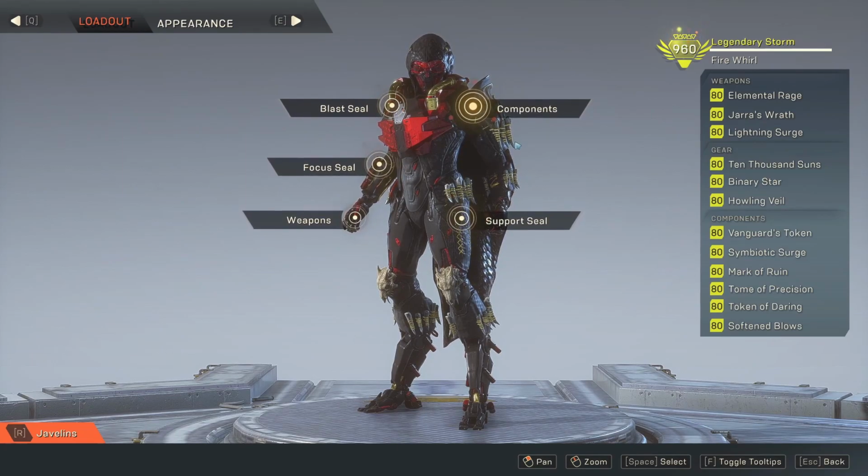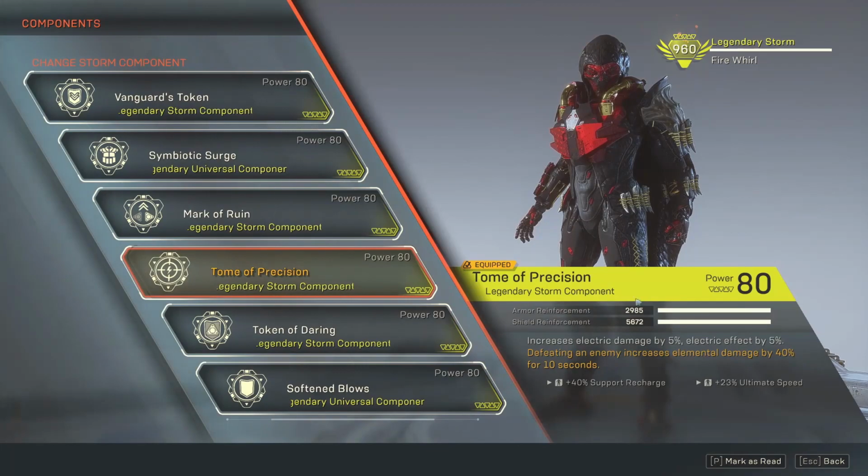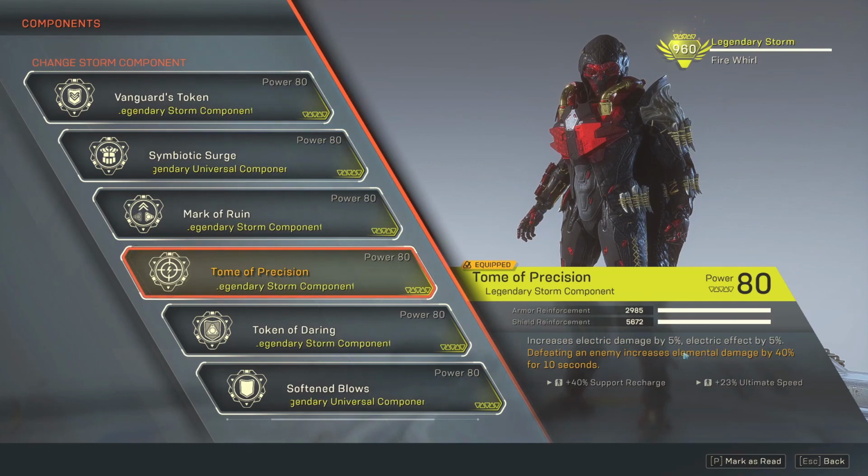And then basically what's going to be happening is, at first I won't see a lot of damage over time. Tome of Precision: when I defeat an enemy, I'll increase all my elemental damage by 40% for 10 seconds. So now I'm going to have 200% elemental damage, plus the 40% when I start killing all these enemies.